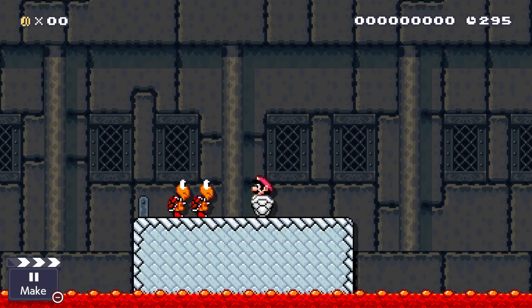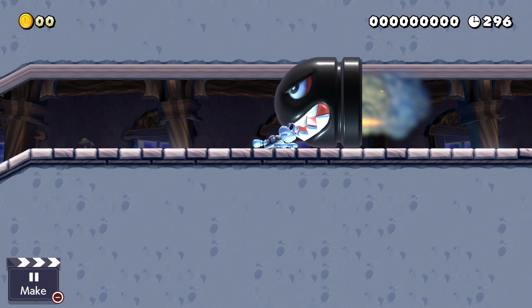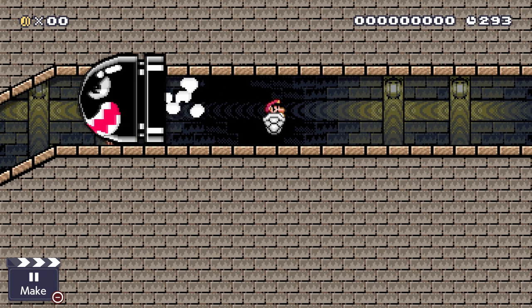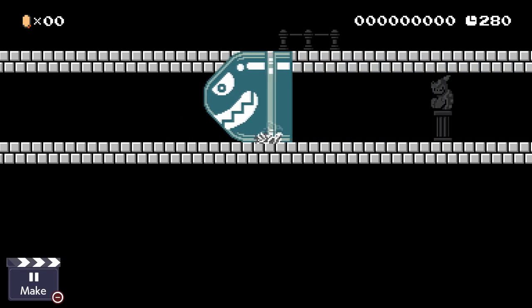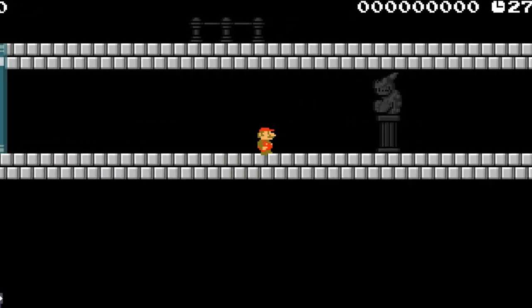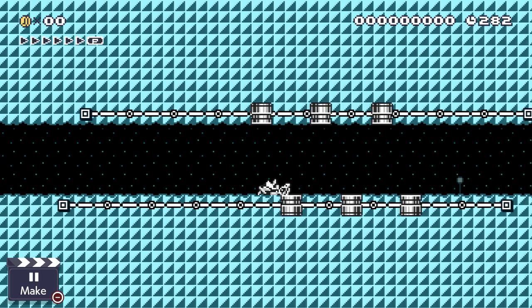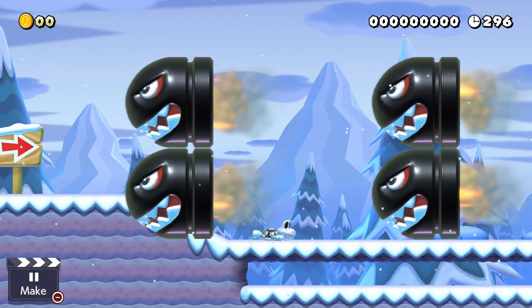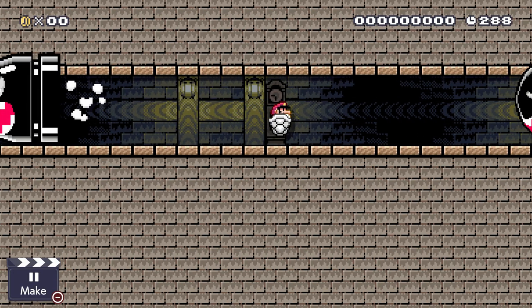When in that form, nothing can actually hurt you. So what if we made a level into a narrow hallway and put some unavoidable enemies like Banzai Bills? You'd have to get the perfect timing in order to dodge the enemy without turning back into Mario at the wrong moment and losing all hope of beating the stage. Or how about some fire bars on rails that go left and right? It's as spooky, but the same solution can be applied. There's tons of enemies that go well with this Dry Bone ability.